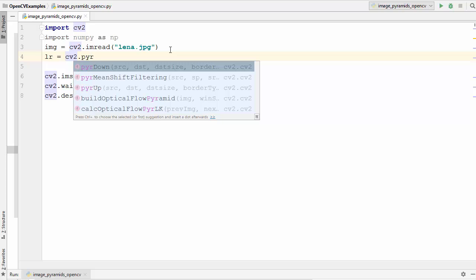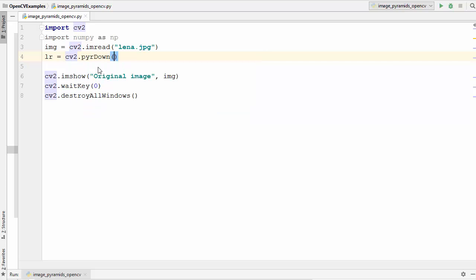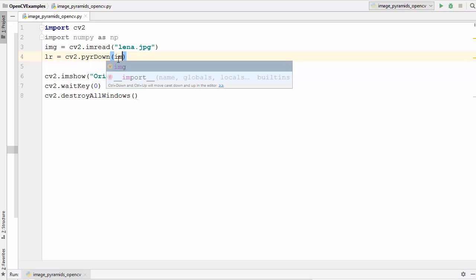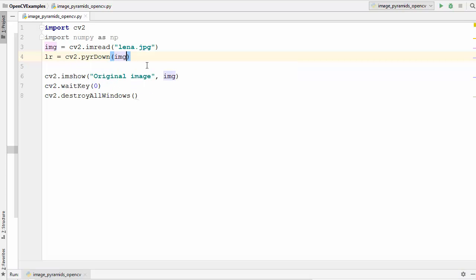There are two functions, pyrDown and pyrUp. First we will see pyrDown, and we pass our image as an argument. We are already showing the original image, and let's show the image after we have reduced its resolution using the pyrDown method.